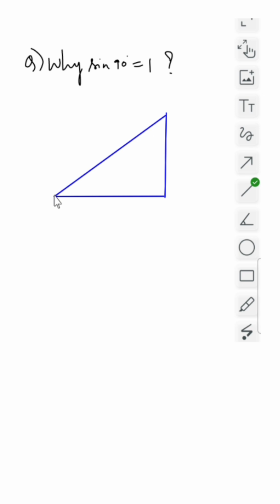So if it is a right angle triangle, the theta is here, either here or else here. If you consider theta to be here, whatever side is opposite to theta is called the opposite side. The longest side of a right angle triangle is called the hypotenuse, and the side adjacent is called the adjacent side, obviously.